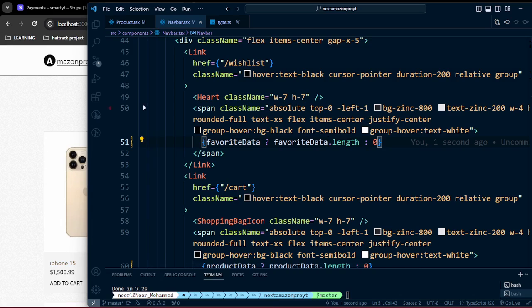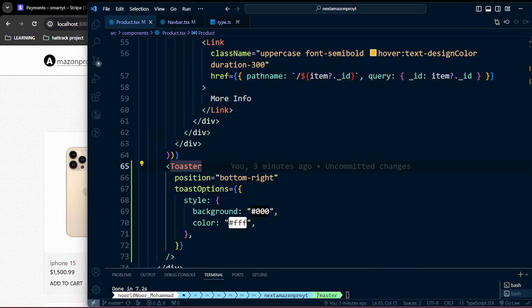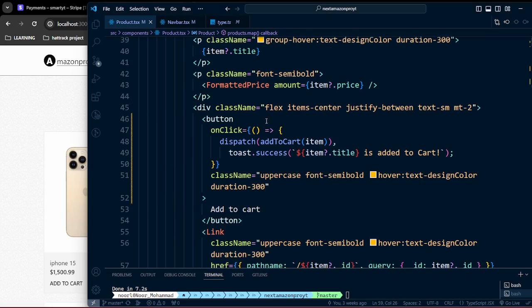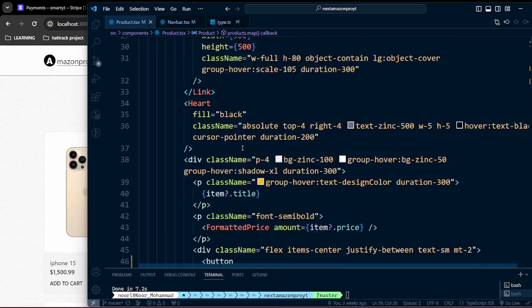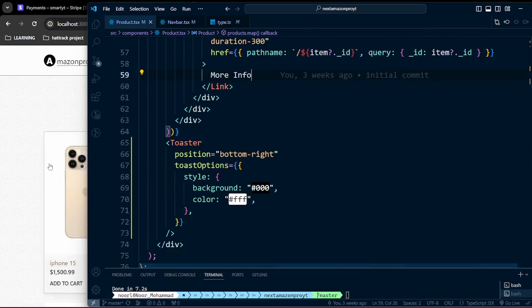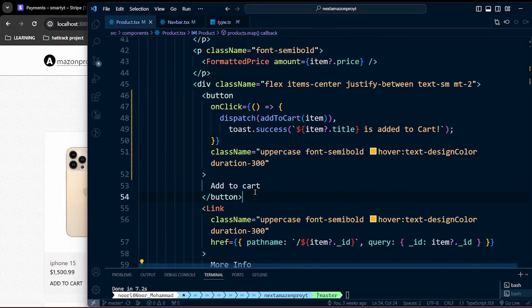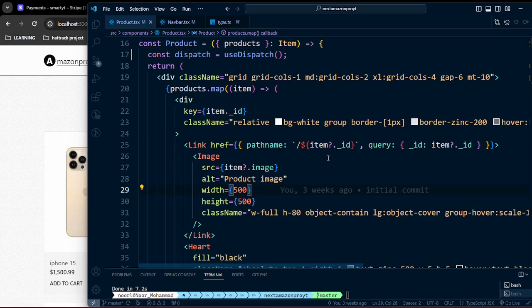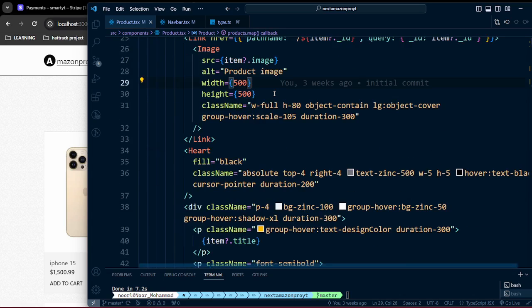That's it. Now let's go back to the product, because we are going to create the dispatch on that product, on the heart, I think. Yeah, we're going to use those instances here. So this is the cart, and where is our heart? Okay, let's dig through it. That's the heart, which is in an absolute position. This is the add to cart, and somewhere here we're going to find it. Okay, that's the heart.